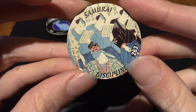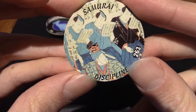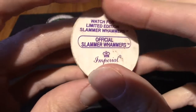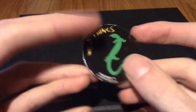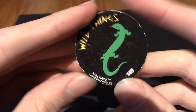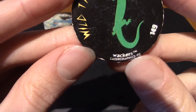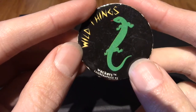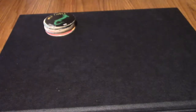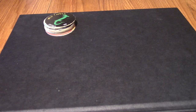Samurai Discipline. They're reading and stuff. 263, Jesus Christ. Man, Slammerwham has produced a lot of POGs. I'm used to the series being like 100, maybe 200, but... Wild Things. Ah, okay, it's by Wackers again. 149, is that a lizard? I say that as if I know what lizard that is. I clearly don't.